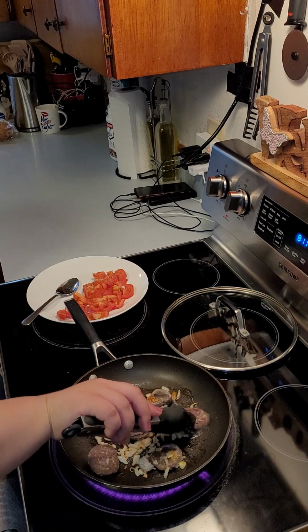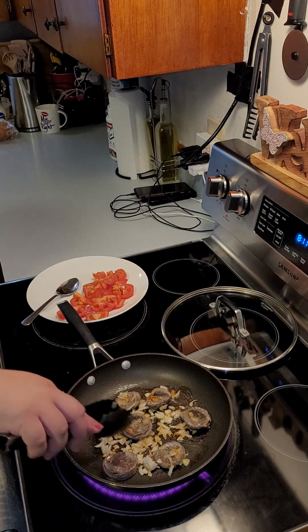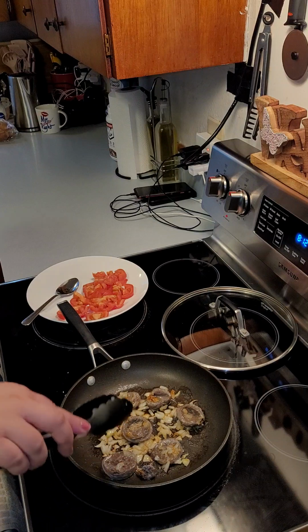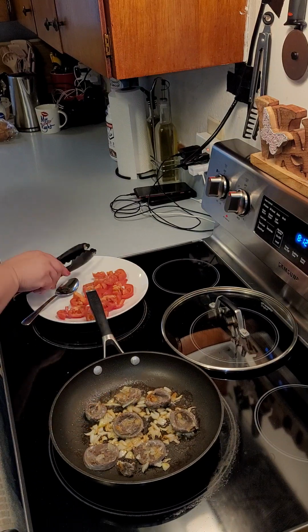We're going to flip it to make sure both sides cook really well. هسه نقلب على الجهة الثانية ونتأكد من عنده بأن مطبوخ على الجهتين نفس المستوى.